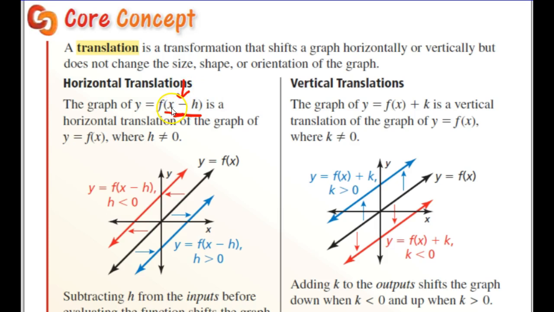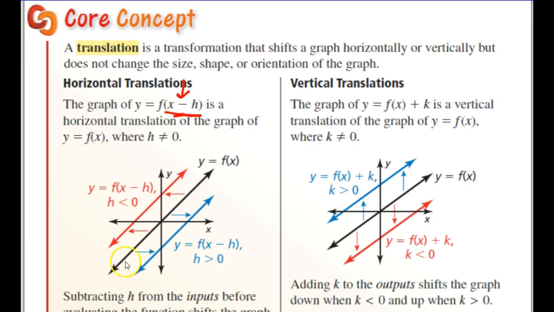So what we really also need to be careful of is this is always going to be a minus sign. Okay, so if I see something inside my parentheses, I kind of have to work backwards. So when h is positive, so if h is positive, it'd really be like x minus 4, and that actually tells me I move to the right. So when h is positive, or when I see x minus something, that tells me that I'm moving to the right, and that x minus a negative, or so x plus, would be moving to the left.